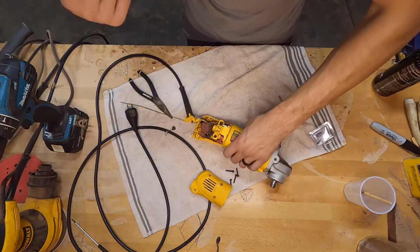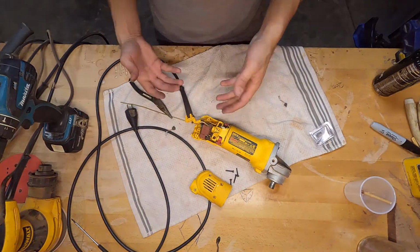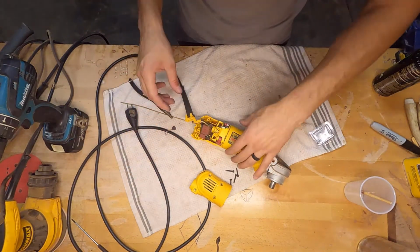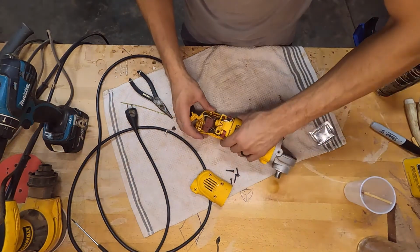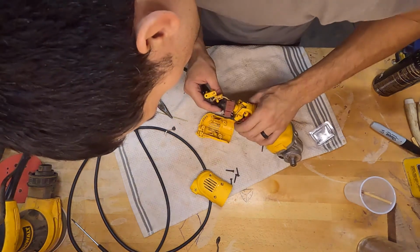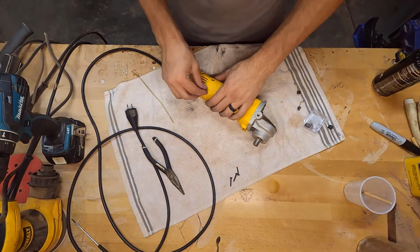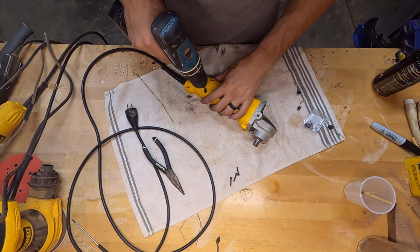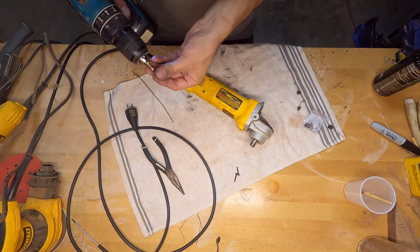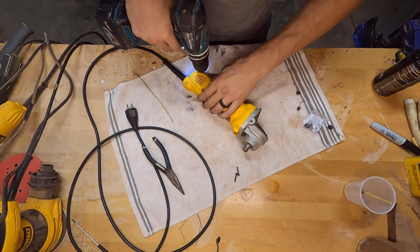One thing that I did do last time is I actually took this apart and cleaned these contacts because I thought that was where the issue was. I thought this wasn't pushing the contact all the way in. But when I put it back together, I forgot to mark my wires, and so I might have reversed the polarity on them. I'm not going to put all of these in, I'm just going to put a couple. More or less curious to see if it's going to run.